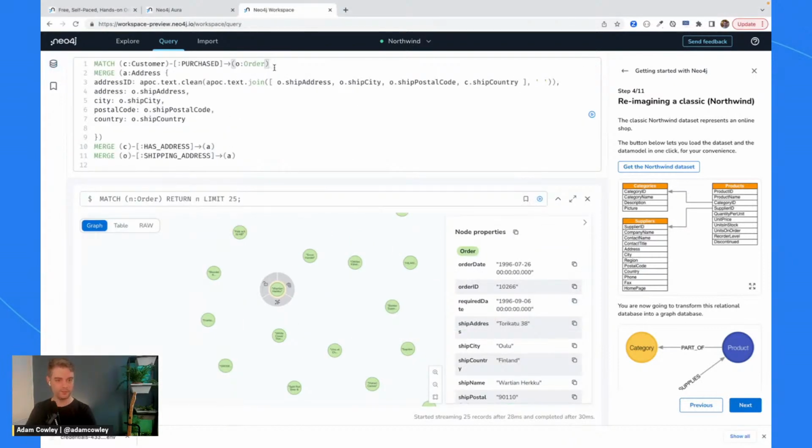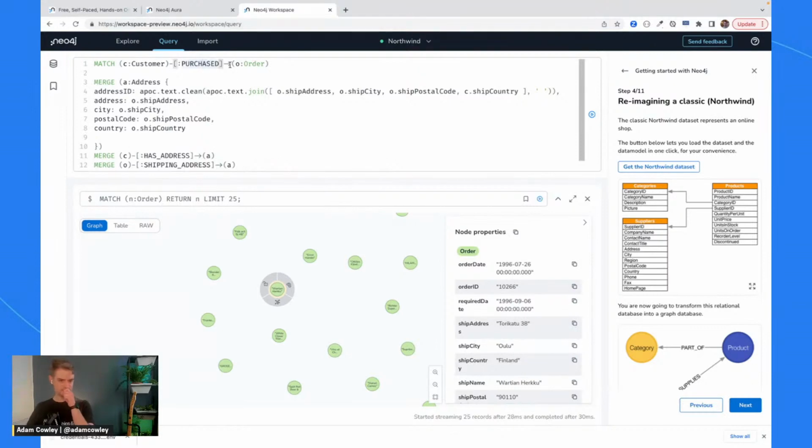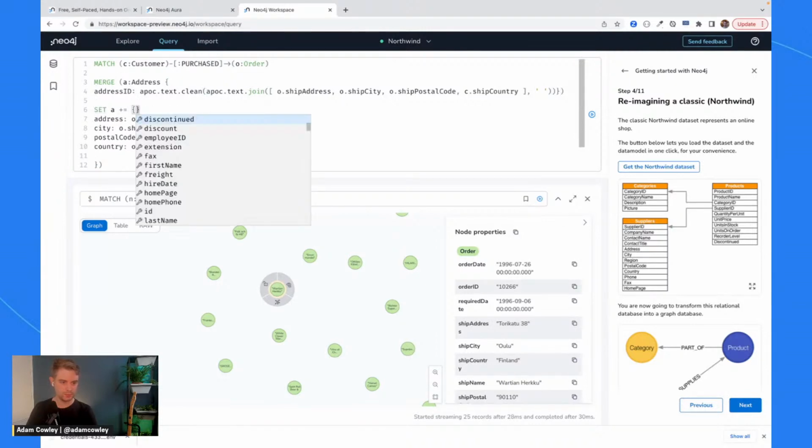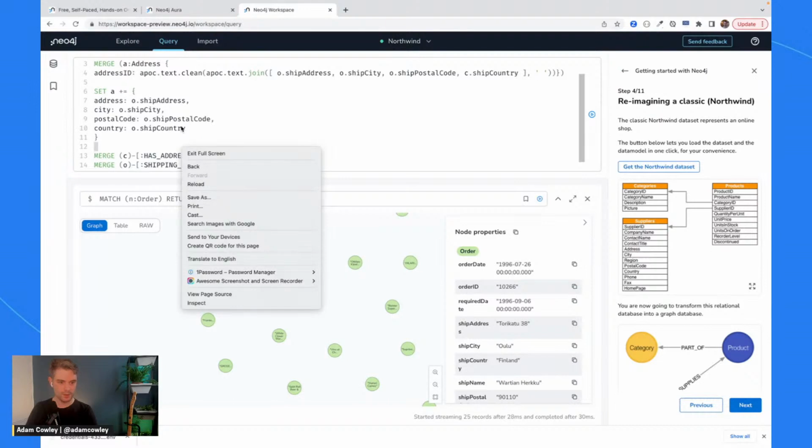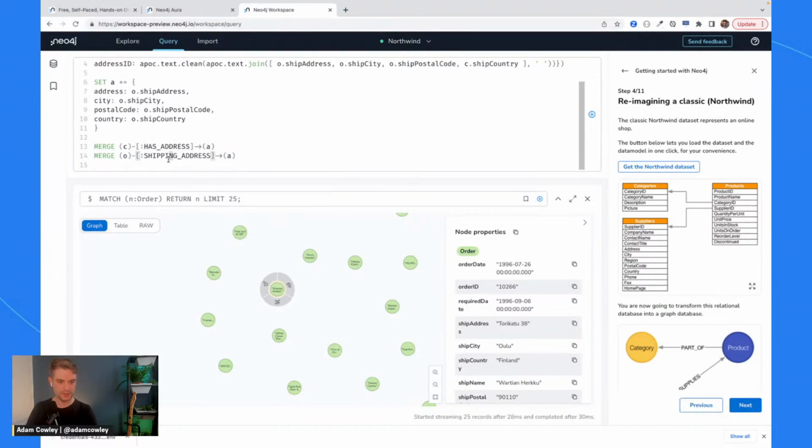So for each one of those customers that's purchased an order, merge this address on that ID, and then set a += to those values. And then we create the HAS_ADDRESS, and then we create the shipping address.